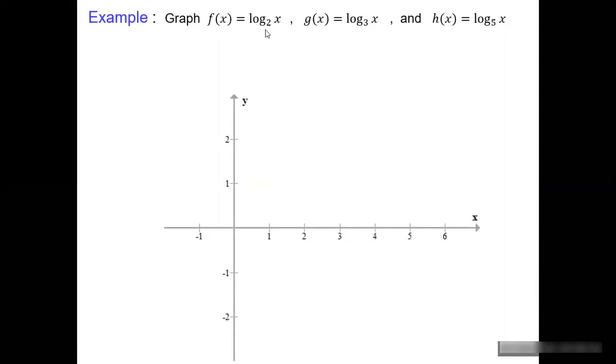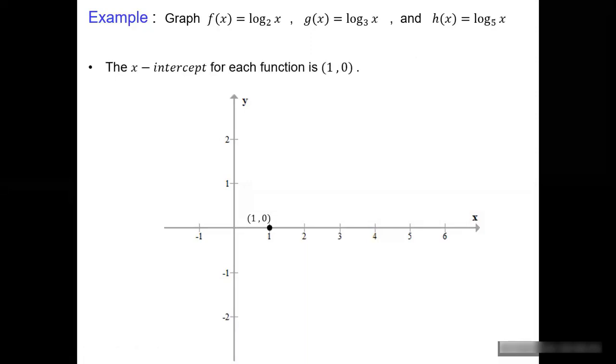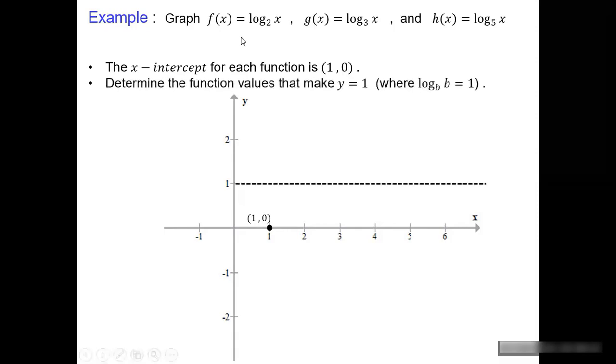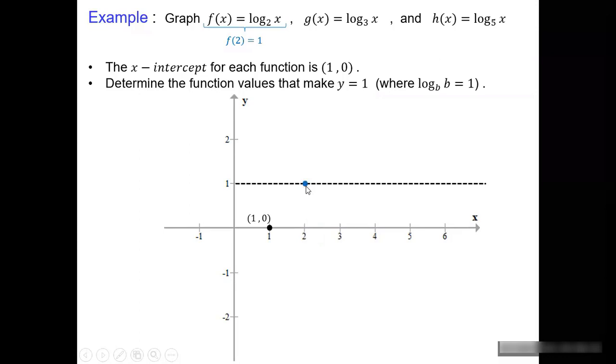So if I graph log base 2 of x, or log base 3 of x, or log base 5 of x, I should realize one similarity, and that's that the x-intercept is always (1, 0). But now I'd like to plug in a value of x that's going to give me a nice y value. So notice in the first one, I would like to make a y value of 1, or an exponent of 1, so I can always use the value that's going to make the base of the logarithm equal the argument. So I can see that log base 2 of 2 should be 1, so plugging in 2 is going to give me an answer of 1.